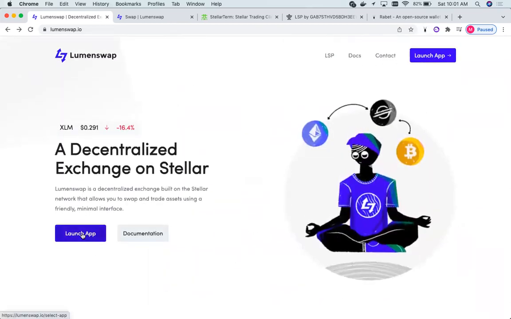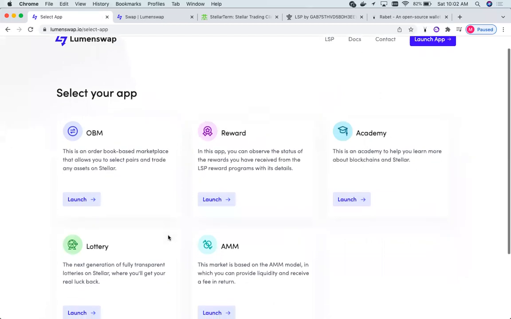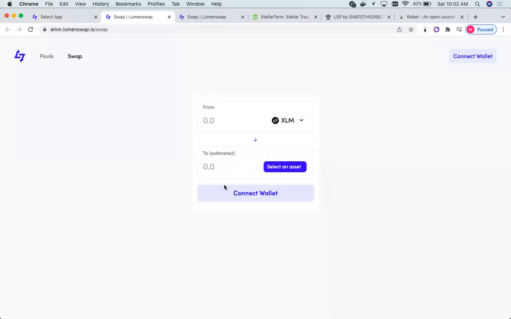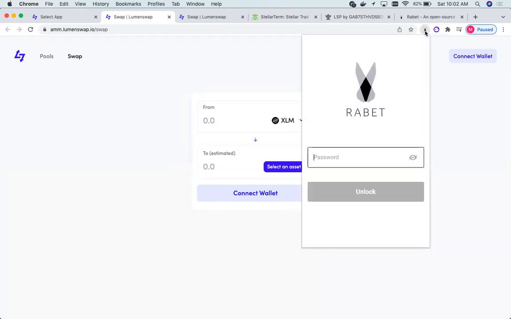All right, so let's get into it. We will launch the app and go ahead and pull up the market. So here we are. Here's the swap exchange right here. This is where you will be buying your Lumen Swap. But first, obviously, you need your Stellar, since that is the native currency that we will be using. And you can get your Stellar from a multitude of exchanges, whether it be Coinbase, Binance, BitTrue, Crypto.com, wherever. And once you buy your Stellar, then you will put it on your wallet.